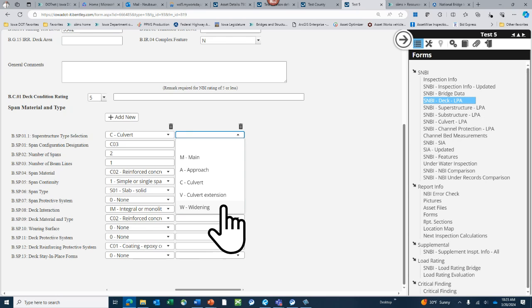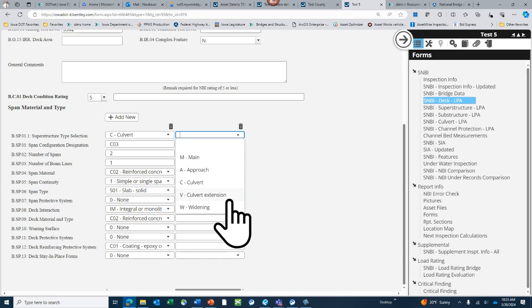So for a culvert, you put an extension on. We still use precast boxes for the extension. You don't have to add the culvert extension as an option here because it's the same.